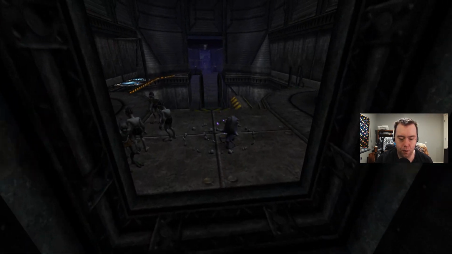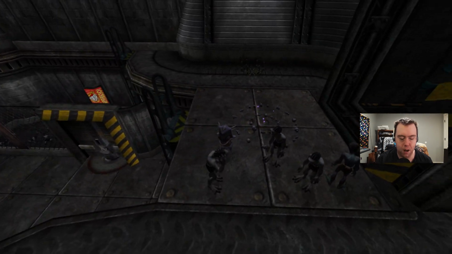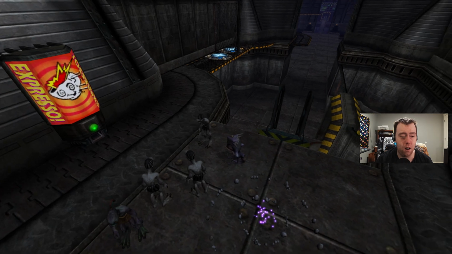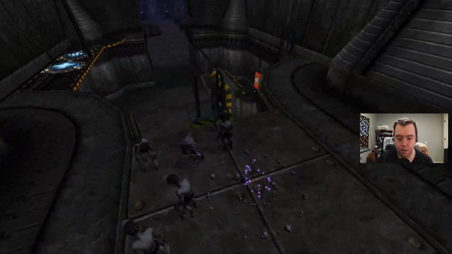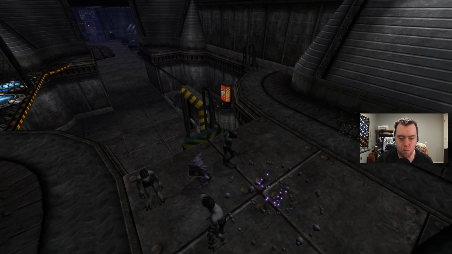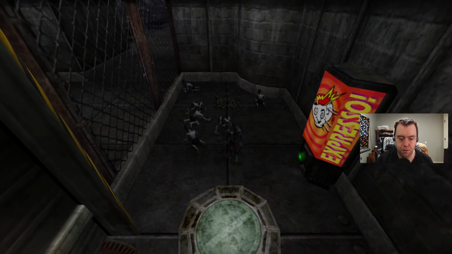Now, if you look around, we have an espresso machine. We have an upper area. We have an espresso machine down there. Yeah, espresso. Okay, I'm going to unlock this one. And our buddies are down here, so we have that.